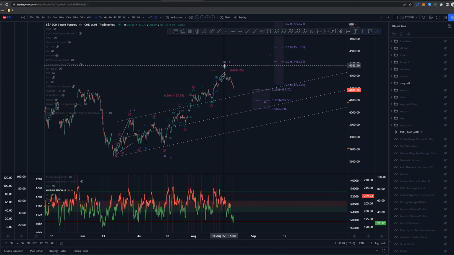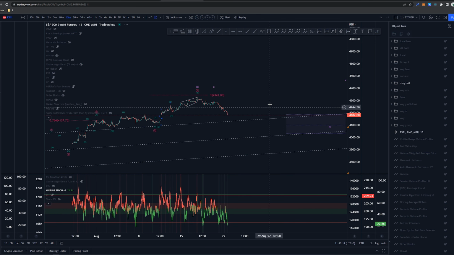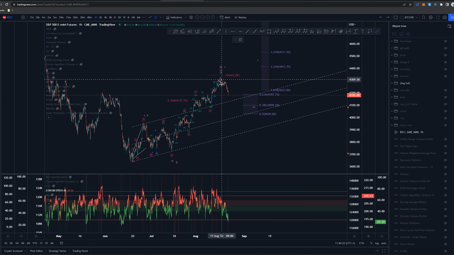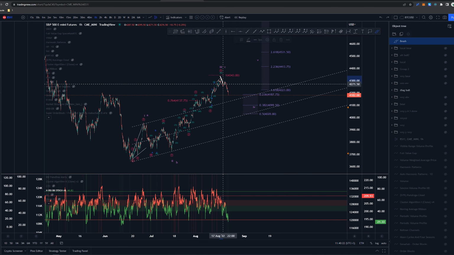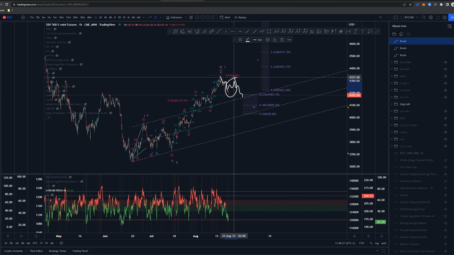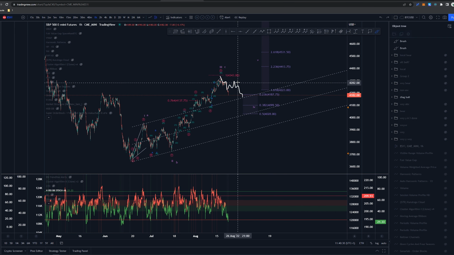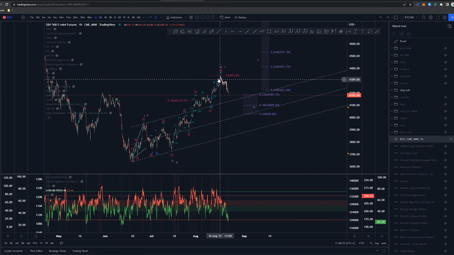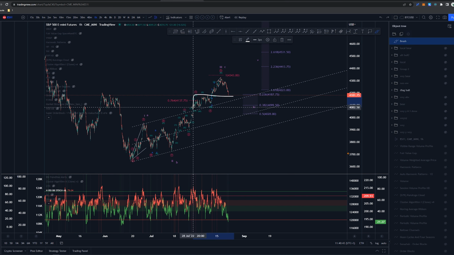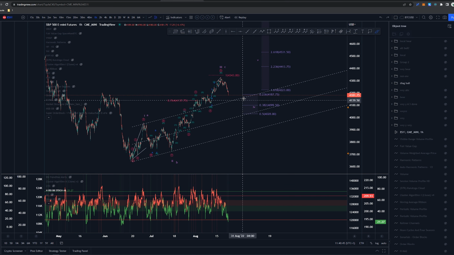Since the highs here, we talked on the previous videos at the possibility of this being just a three-way correction here. Downwards or even like that, and then another three-way, and then again depending on how much we retraced on this second wave, we could be having that third wave downwards a lot more. However, now it is looking like we are going to be reverting down much faster, and we're going to be looking at this previous wave 4 as going to be the support area.